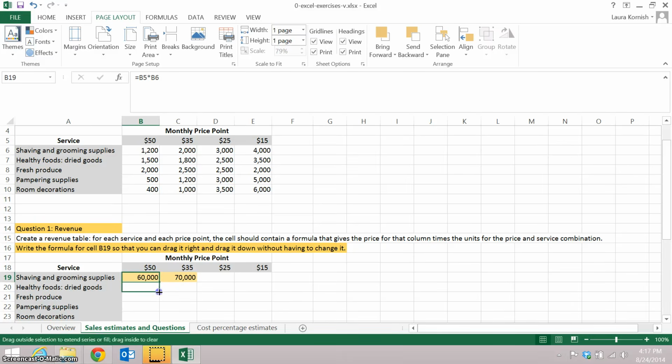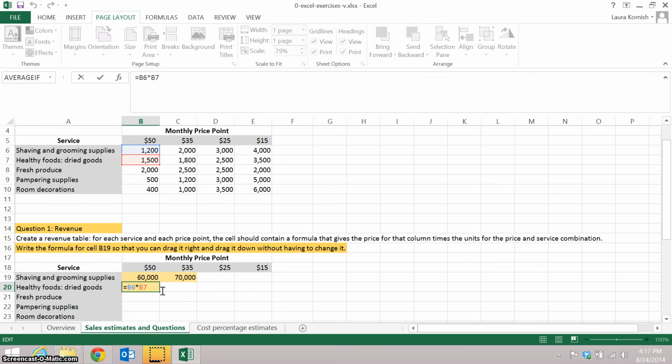But when I go to drag it down, let's see what happens. So would I really be making $1.8 million a month in this business if I sold healthy foods, dried goods for $50 a month? No, that formula is not right. Let's see what happened. When I dragged it down, it moved the cell references down.